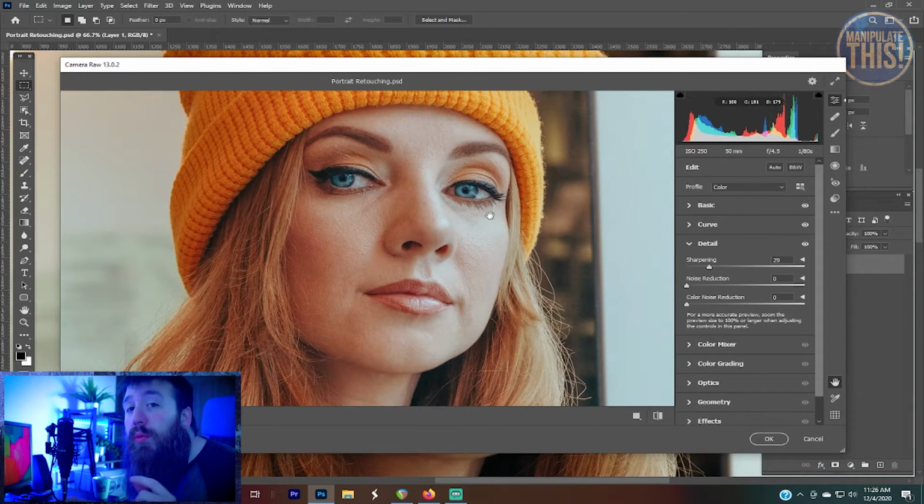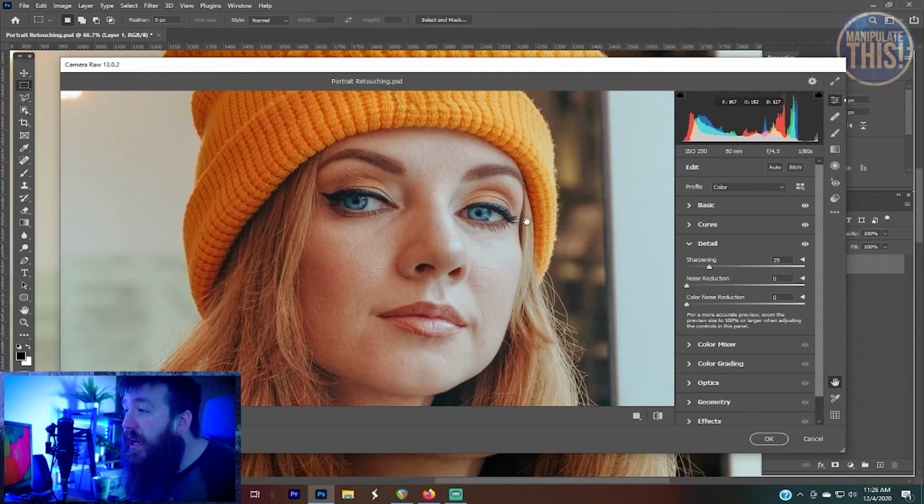So now we want to go in with our brush and do some really fine tuning. The first thing I want to tackle is the eyes. We'll do the eyes, and then we're going to start doing some shadowing on the face, some highlighting, and then we're going to smooth out the lips and the skin. So let's start with the eyes.